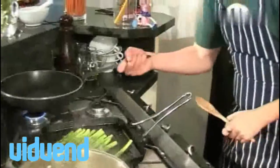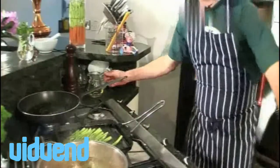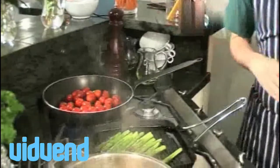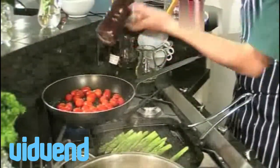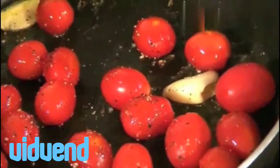Now I have a nice medium-sized frying pan. Just like the asparagus, a nice amount of olive oil in there on a medium to high heat. In go our two nice cloves of garlic, and we'll just sweat those for about 10 or 15 seconds before we put in our lovely baby plum tomatoes. I've given them a quick wash under ice cold water and now my garlic's starting to brown up, so we can put those into the pan. Salt, pepper, and just keep them moving — we don't want to brown them, just soften them up, then slip them into the oven to slowly roast at a low temperature.